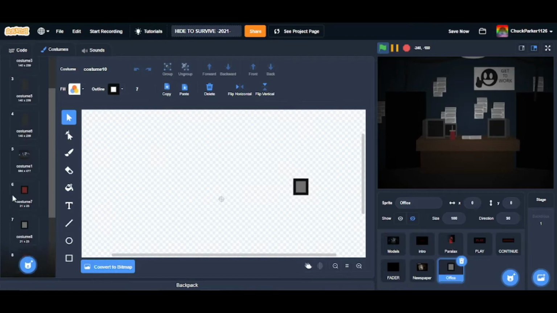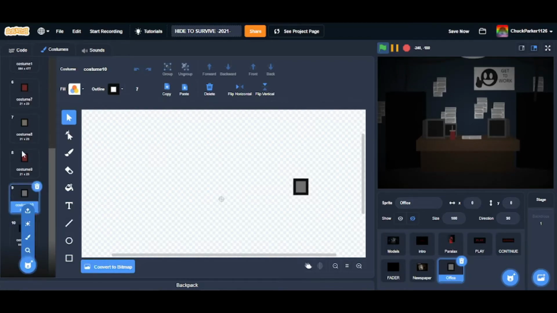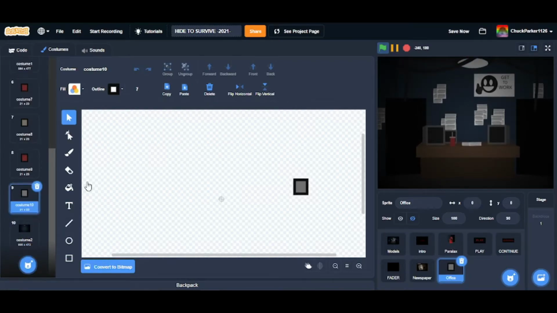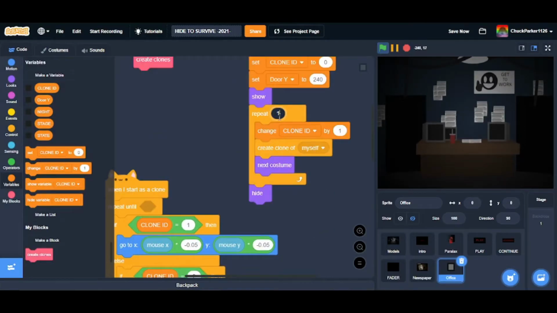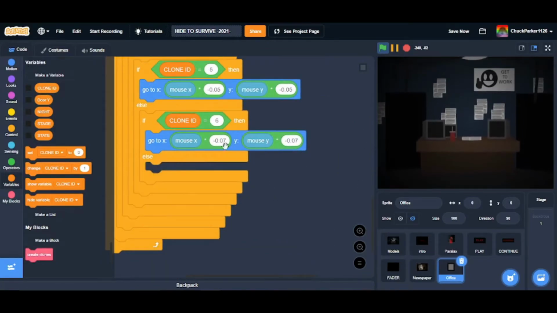Alright. Now this added 4 extra costumes, which made our clone count total to 10. So we're going to go to 10. Next thing we're going to want to do is change it so that the gradient is if clone ID is equal to 10. So it only moves if it's 10.